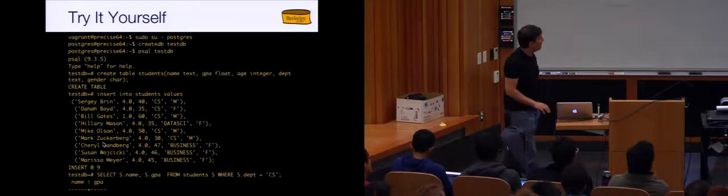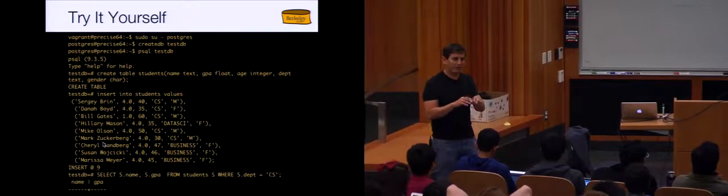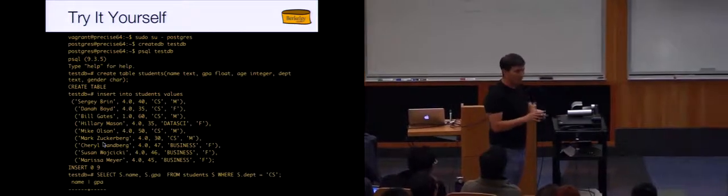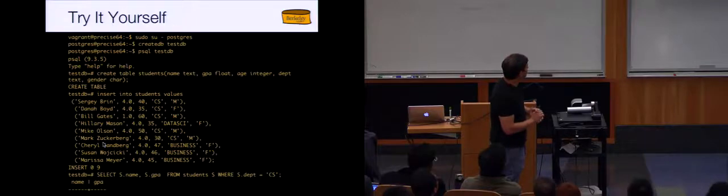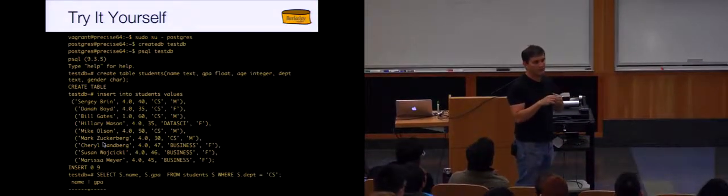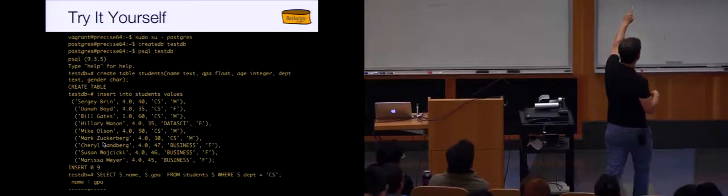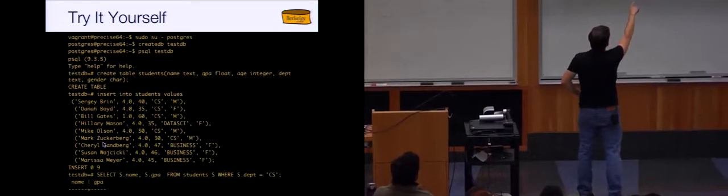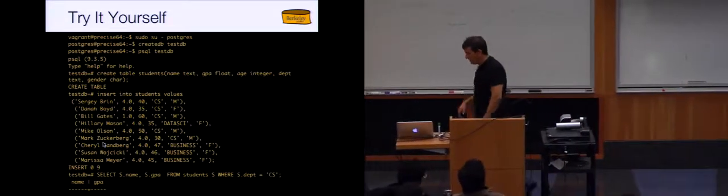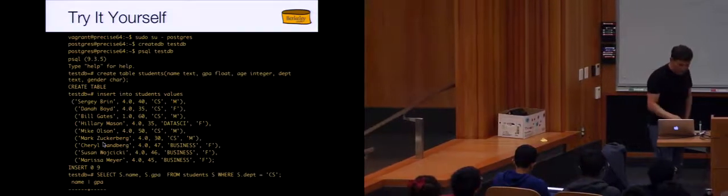Okay, so I don't know if you can read this, maybe you can't, but you can try this in your class VM. So you just vagrant up, and then you can say sudo su space minus space postgres, and you'll be in the Postgres account. And then you can create a database by saying createdb testdb. And then psql is that command prompt for SQL that comes with Postgres. Right? And then you'll be in Postgres, and you can do a create table statement and an insert. So I showed you how to insert the data in. And then you're off running queries. Okay. I actually strongly encourage you to do this at home. Any questions?